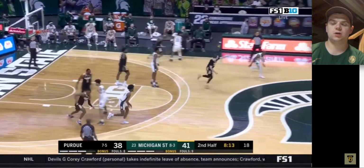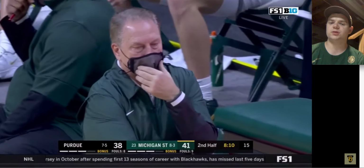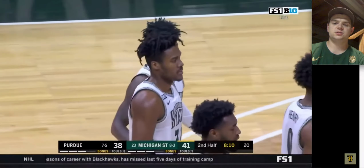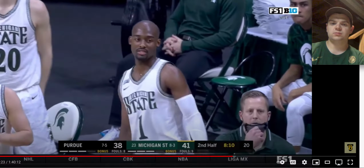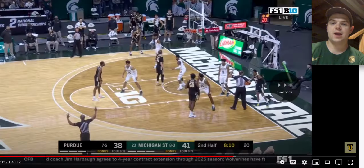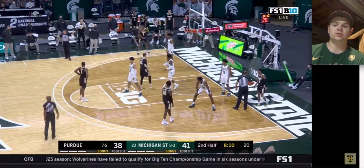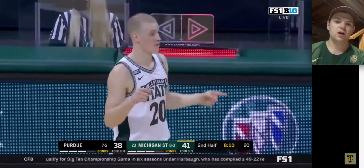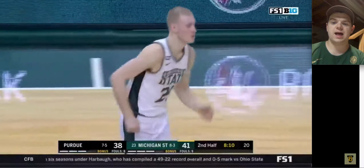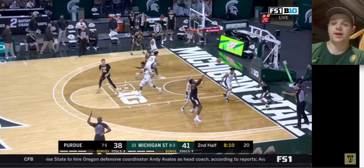Luckily, I kind of go to school in that area. I go to Notre Dame, so it's like a 2-hour drive. I'm hopefully going to have a car in college this year, so then I'll be able to drive down to a bunch of Purdue games, see Jaden Ivey play and a bunch of their other players. And so I'm excited for that. Notre Dame has a great home schedule this year. I get to see Duke at Notre Dame, so that's Paolo Banchero, all those Duke guys, Adrian Griffin Jr. So a lot of 2022 draft guys I'll get to see in person, which is going to be fun. So I'm excited for that. But just kind of a looking forward thing. I really like Purdue.